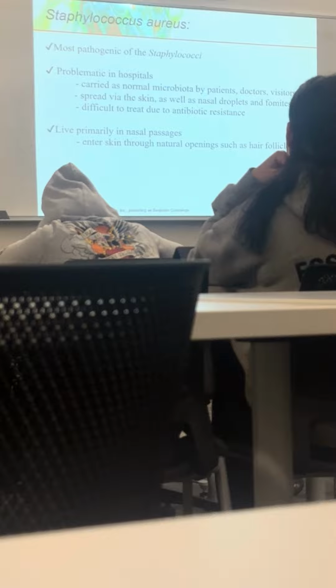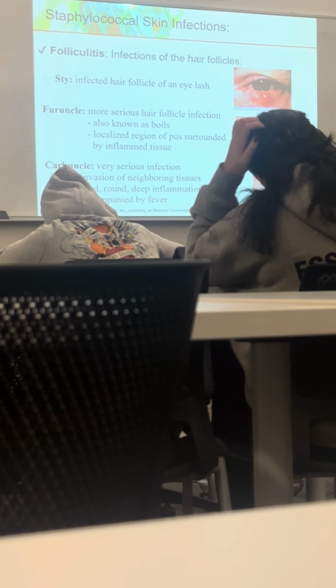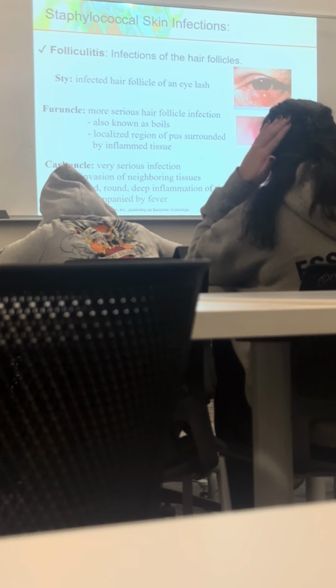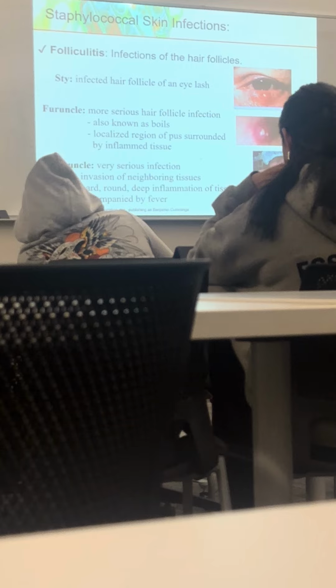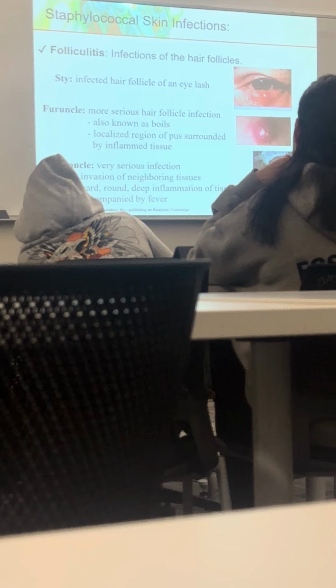Okay. So Staph aureus can do beta hemolysis, right? And that's what makes it pathogenic as well. Okay, so staph can cause folliculitis, so that's just an infection in your hair follicle, right? A sty is when it's in the eye. If you have a sty, are you supposed to pop that? No, warm compress. Please don't pop that.